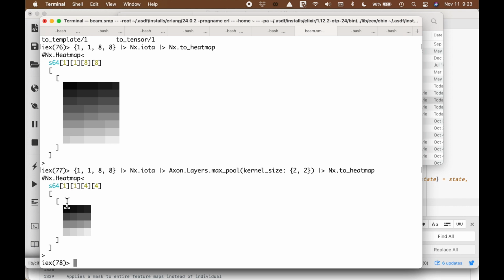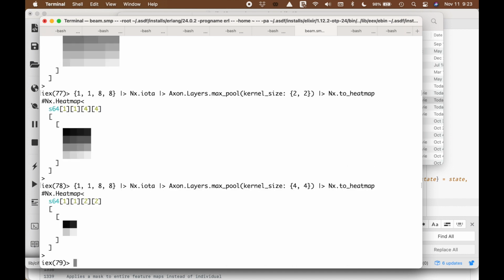Aha, look, it captures the essence of the image without actually being the same image itself. It's a smaller size, it's 4 by 4, but it still captures the essence of what's going on in the image. It's almost as if this pooling layer were pixelating the output. And if I want to, I can pixelate in bigger increments, right? So I could pick a 4 by 4 searchlight, if you will, that scans across in big chunks.